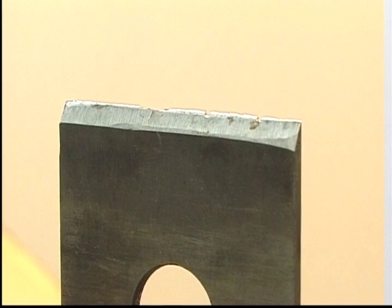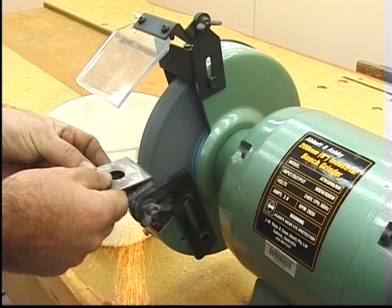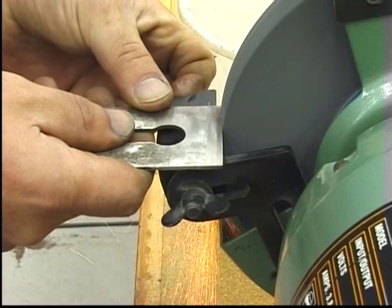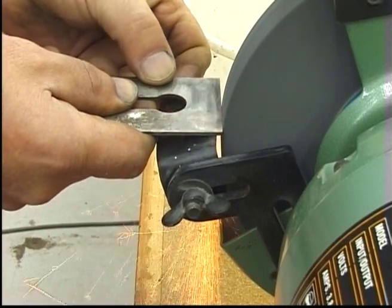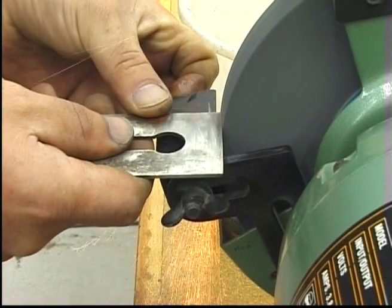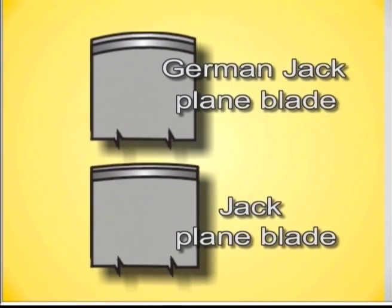Initial grinding may be needed to remove gaps from the blade or to return the cutting edge to square. The blade is placed on the tool rest and moved from side to side in light contact with the wheel. Holding the forefinger of the controlling hand under the blade and firmly against the edge of the tool rest helps guide the blade during these sideways movements. The steel is cooled regularly. The minimum amount of metal is ground off to remove gaps and produce a straight and square edge, or for a jack plane, a slightly cambered edge.